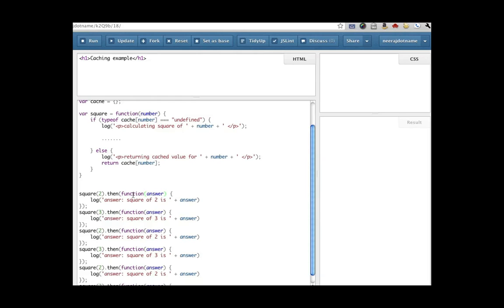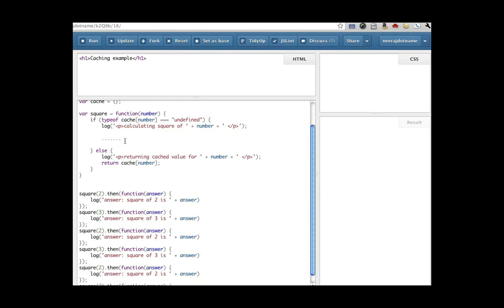Also notice that the success callbacks are accepting a value. Previously I had shown that while resolving, we can pass a parameter to the callback. So here all our callbacks are expecting the answer in the callback. Okay, so right now this code will not work, and let's fill in the missing pieces.